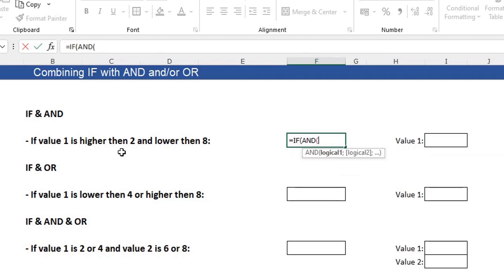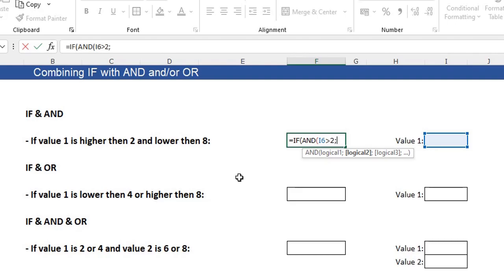My first logical test will be that value 1 is higher than 2. So this cell I6 needs to be higher than 2. I can just type a semicolon to go to the second logical test, because I typed my AND function.